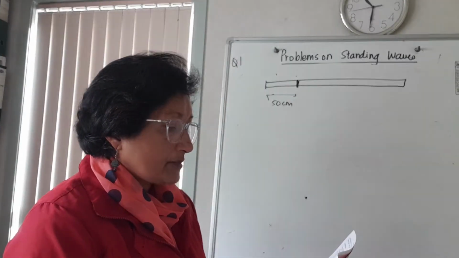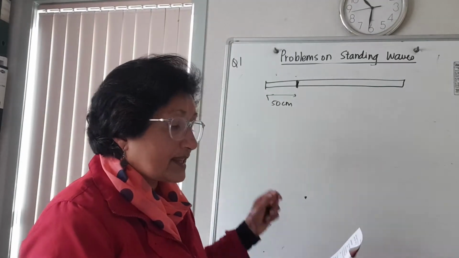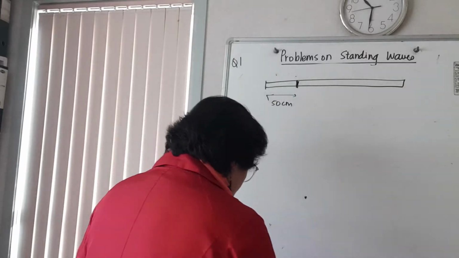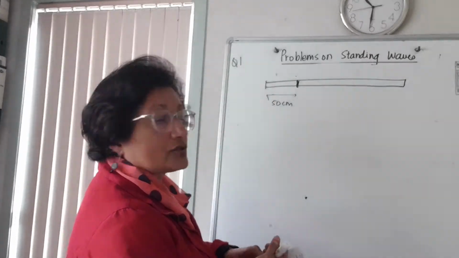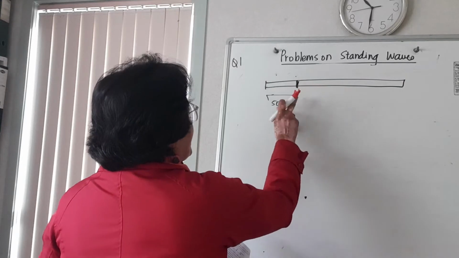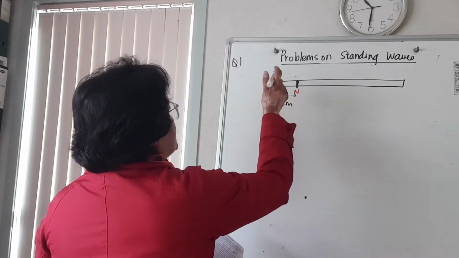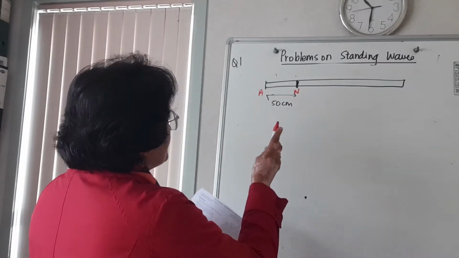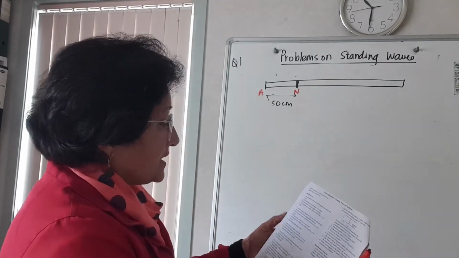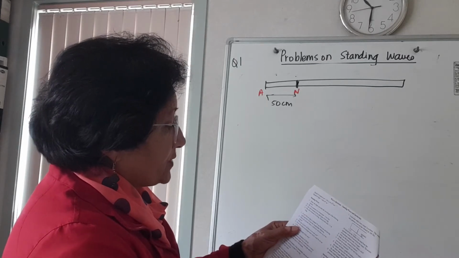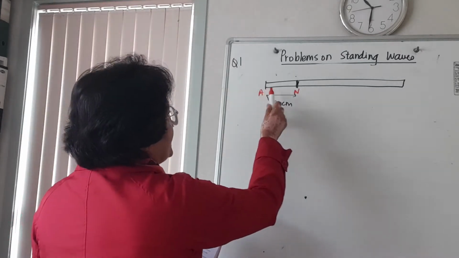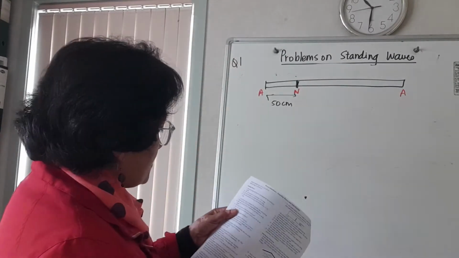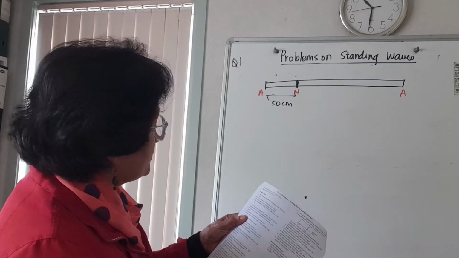Question A, what type of point, that's node or antinode, will there be at the clamp? The clamp doesn't vibrate, so you have to have a node at the clamped end. If that's a node, the open end always has to be an antinode. Then, what type of point will be there at each end? The open end is an antinode, and that is also an antinode. And then draw the longest wave which could be set up.